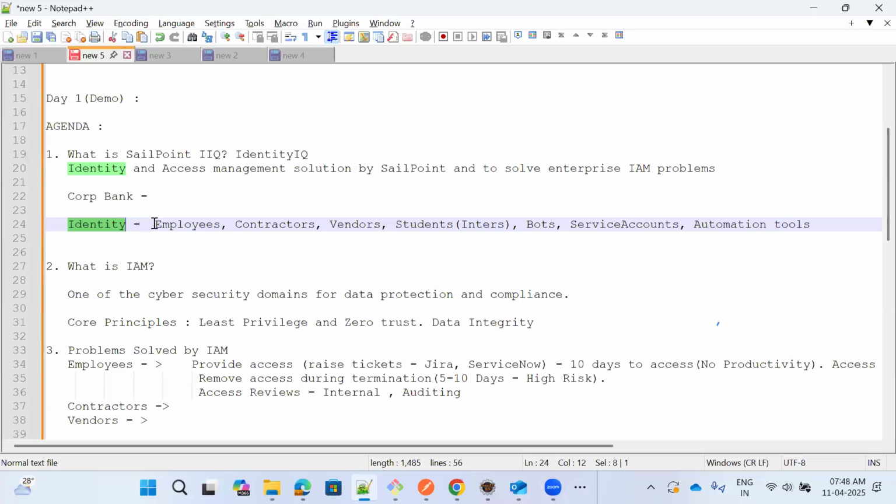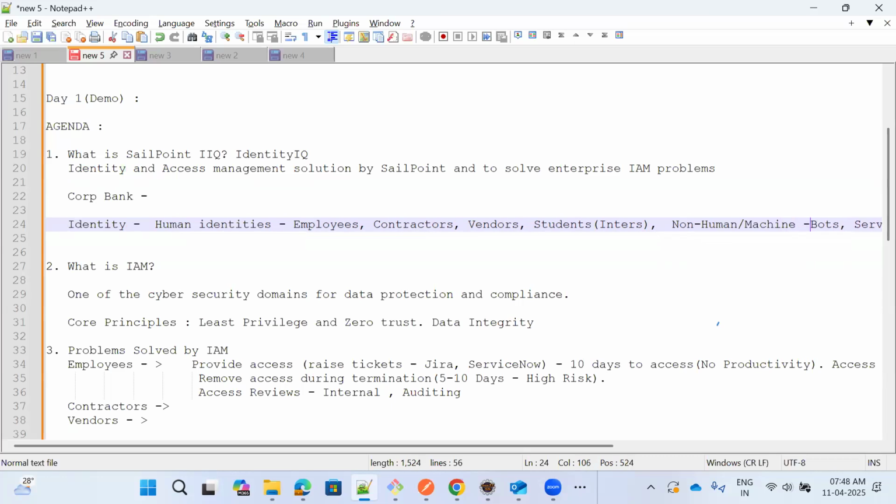In order to categorize that, we can say human identities, and these others we may categorize as non-human or machine identities.